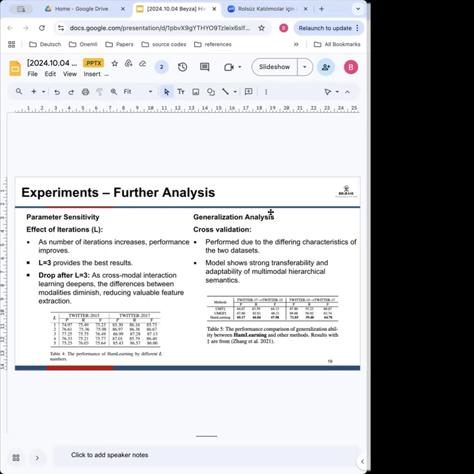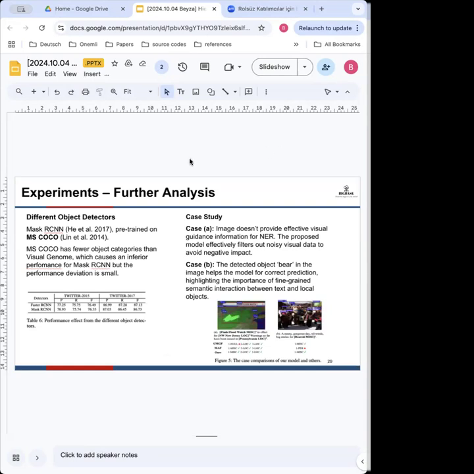And they check also for the generalization of the model. So they use the model trained on the Twitter 17 dataset on the Twitter 15 named entity recognition task. And they did also the opposite. And the model showed strong transfer skills and adaptability. And also they used a different object detector too.